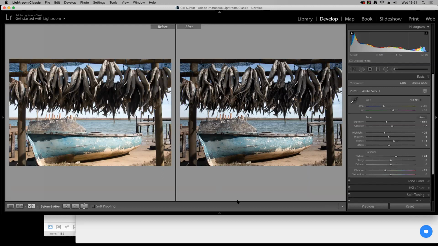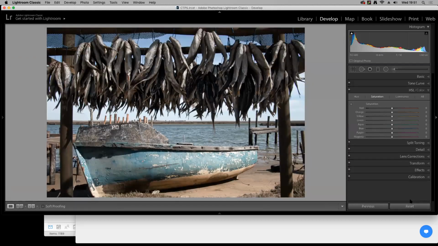Next thing I want to do with this particular image is go and visit my hue, saturation, and luminance panel again. Under luminance, I just want to darken the blues a touch. I do think these bright blue areas at the top are becoming a little bit distracting. And I like that the shapes at the top here mimic the shapes in the scrapes of the paint, but I do think they're a touch too light. So I want to just pull back on the luminance of the blues and the aquas, because they tend to work together, and then pull back on the saturation of both. Otherwise, when we pull the luminance down, the saturation tends to increase a little bit.